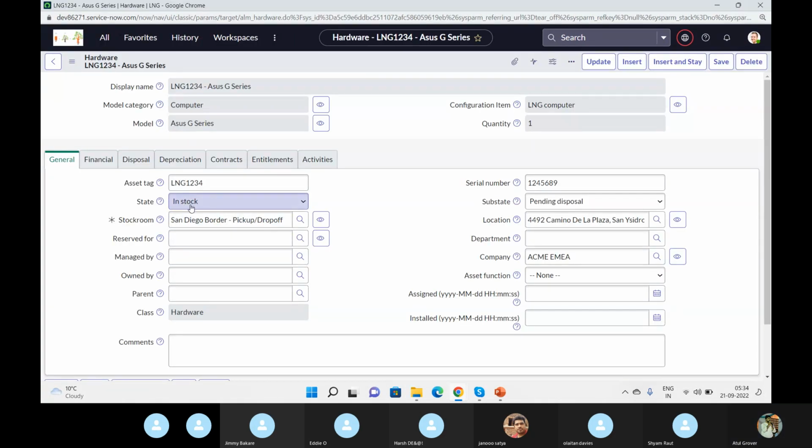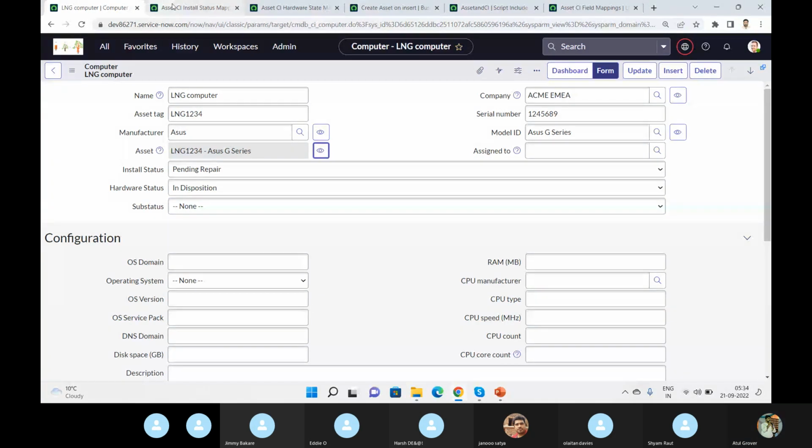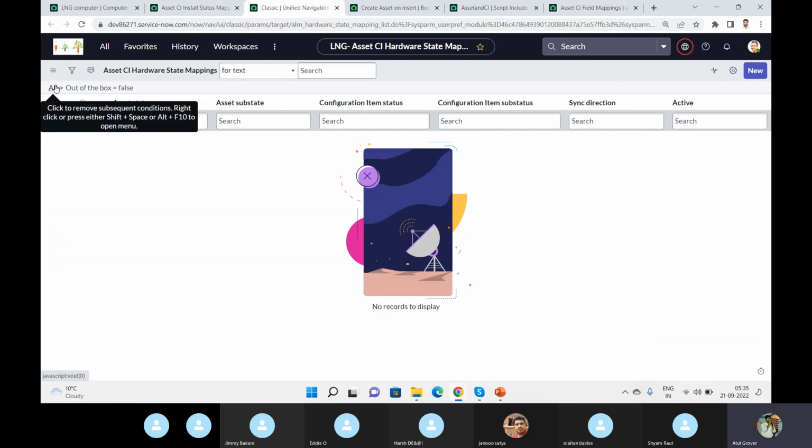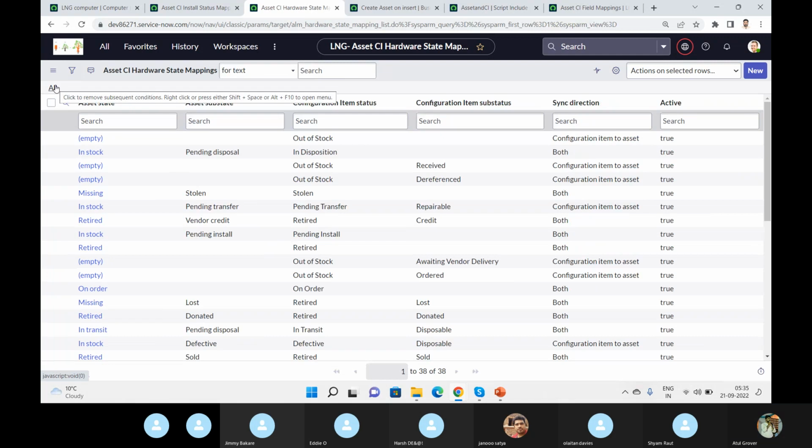In stock. Confused. Atul, this logic is not working. It says change to pending repair, then the asset should go to pending repair, but it's not working, because the hardware status is taking the precedence here.